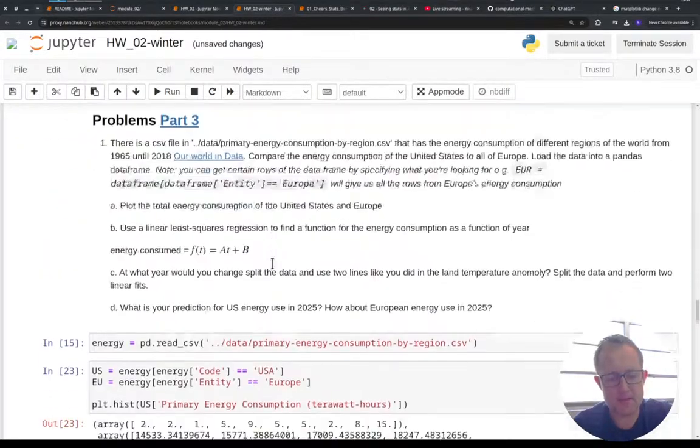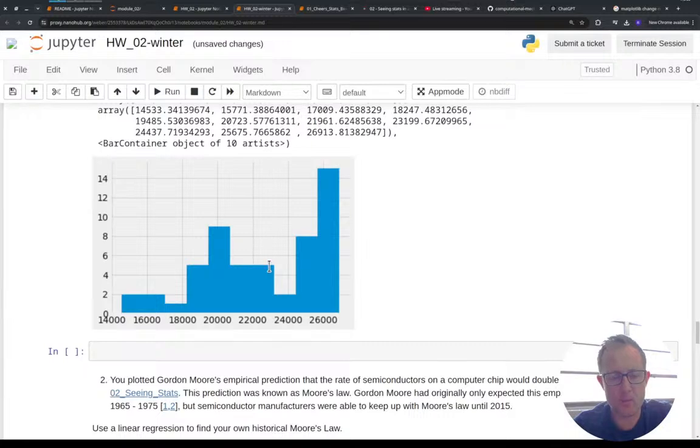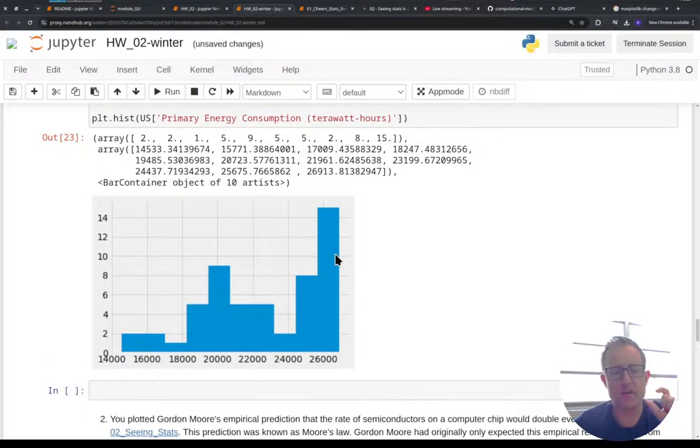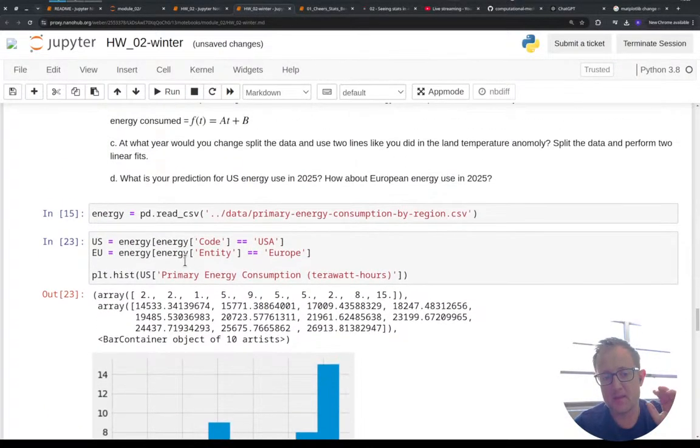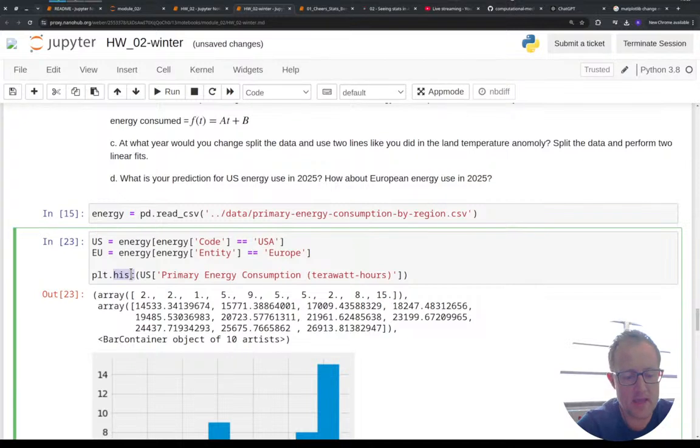So there's something going on. One way we can take care of this is to say it is a function of time. So let's look at, what do we want to call that? Is it date or year? There we go, year.